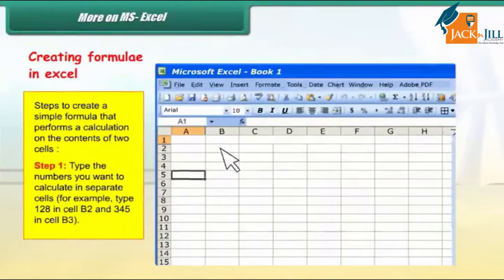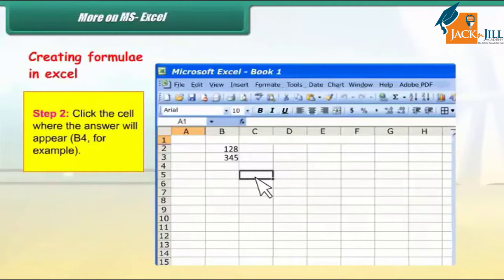Step 1. Type the numbers you want to calculate in separate cells. For example, type 128 in cell B2 and 345 in cell B3. Step 2. Click the cell where the answer will appear, B4 for example.